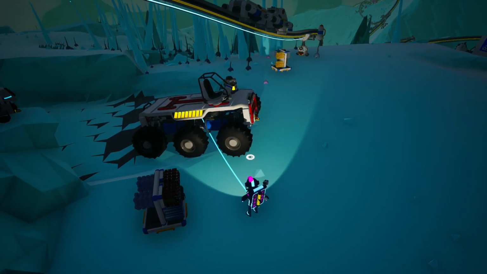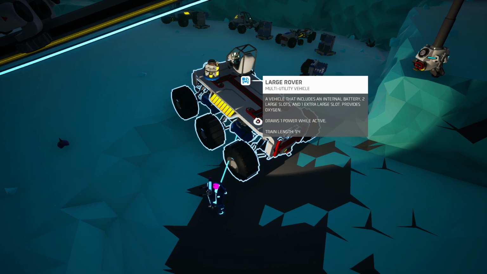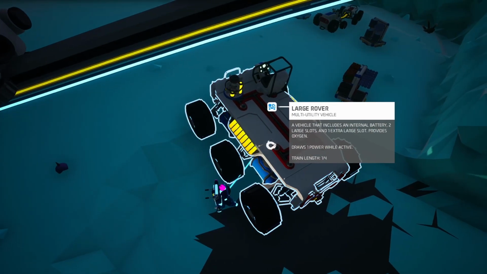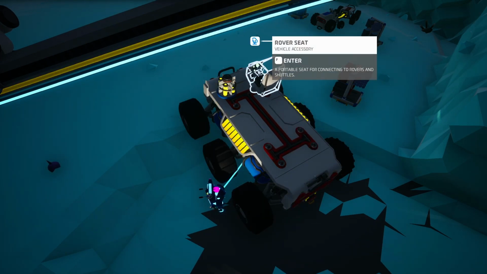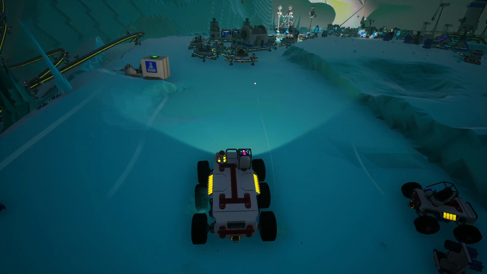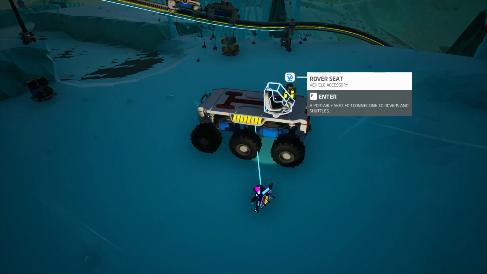And what it really offers is a ton of storage space. So you can add large storages to it, you can add one to the back, one to the front, one up in here in the bed of the truck. But then you can also add storage silos or whatever you want to it. And you can also link up multiple of these. I think the maximum amount is 4. Yeah, so you can link up to 4 large Rovers together.